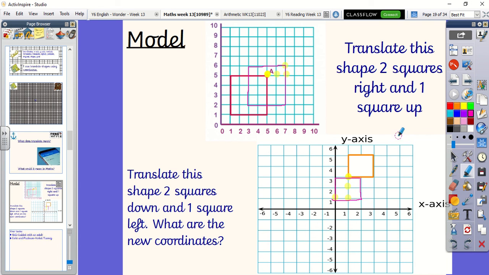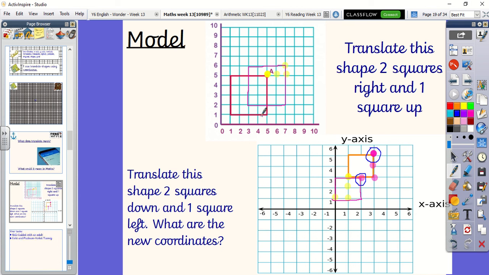I change my colour to pink. If I chose this corner here and I change my pen to blue, and I do exactly the same, so I go 2 squares down, so I know that I come, oops, let's just get my highlighter back, so I go 1, 2, and then 1 square left, which would be there, and look at that. That would be my top right hand corner, and there we go, it's right there. Okay, so always remember to pick any corner of your shape and move just that one corner.